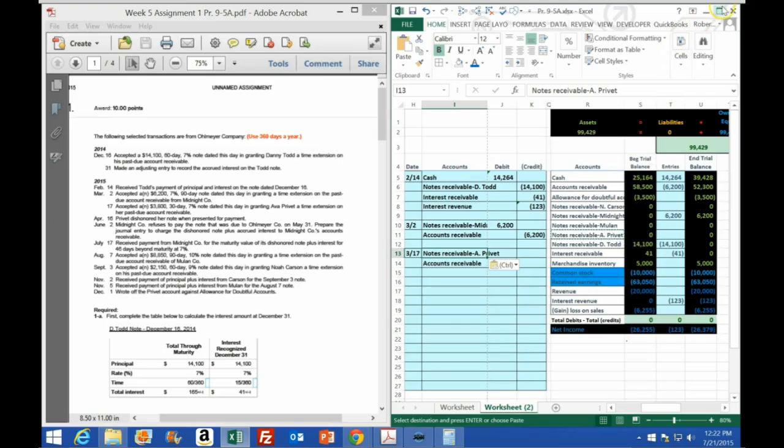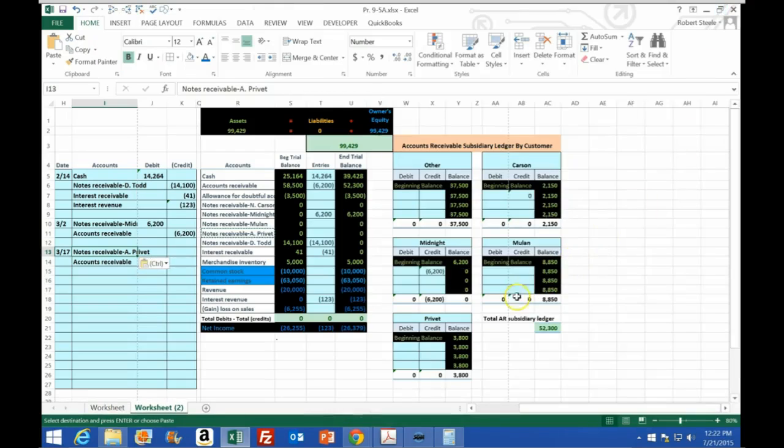For how much? Well, if we take a look at Privet here, owes us, according to our subsidiary ledger, 3/8. So we're going to say 3/8 is going to go into the note, and it's going to go out of the receivable. That's the debit and the credit. Why? Because we want to charge interest on Privet. Again, they didn't pay us, that's fine. What we're going to do is move it to the note. We're going to charge you interest on it, and that's how we'll deal with the past due amount.